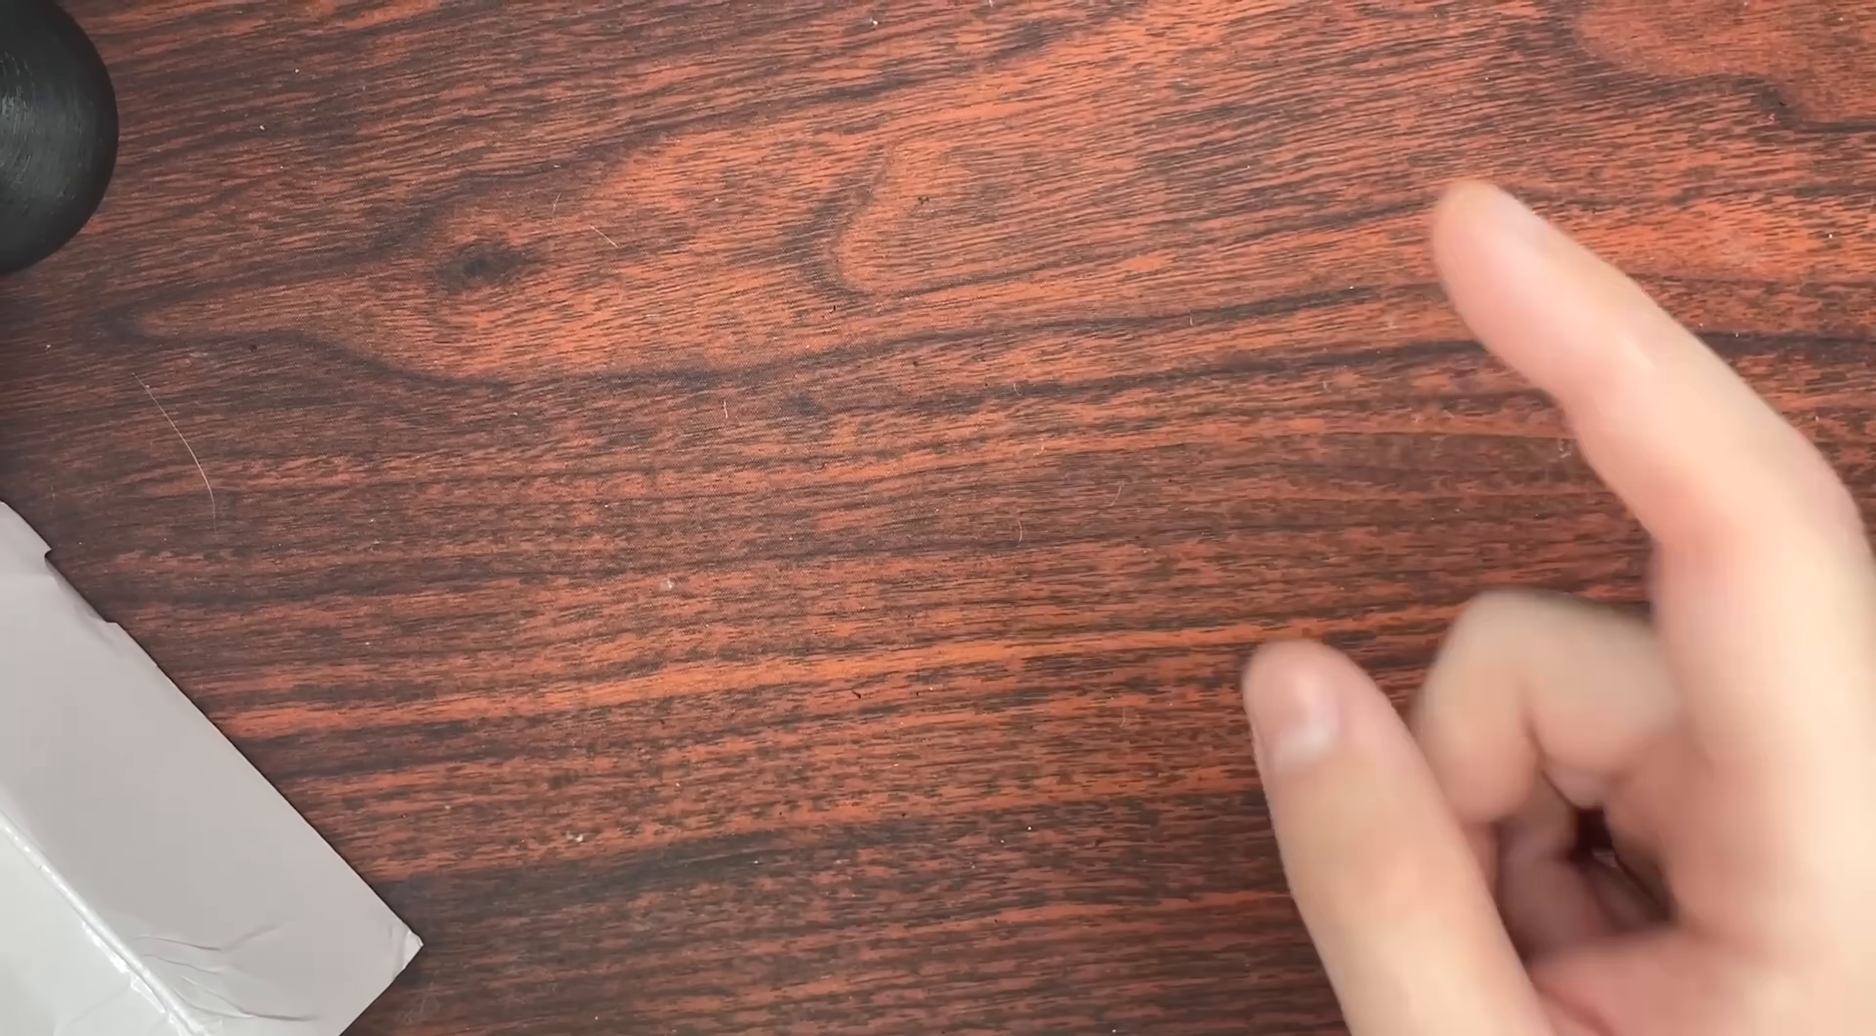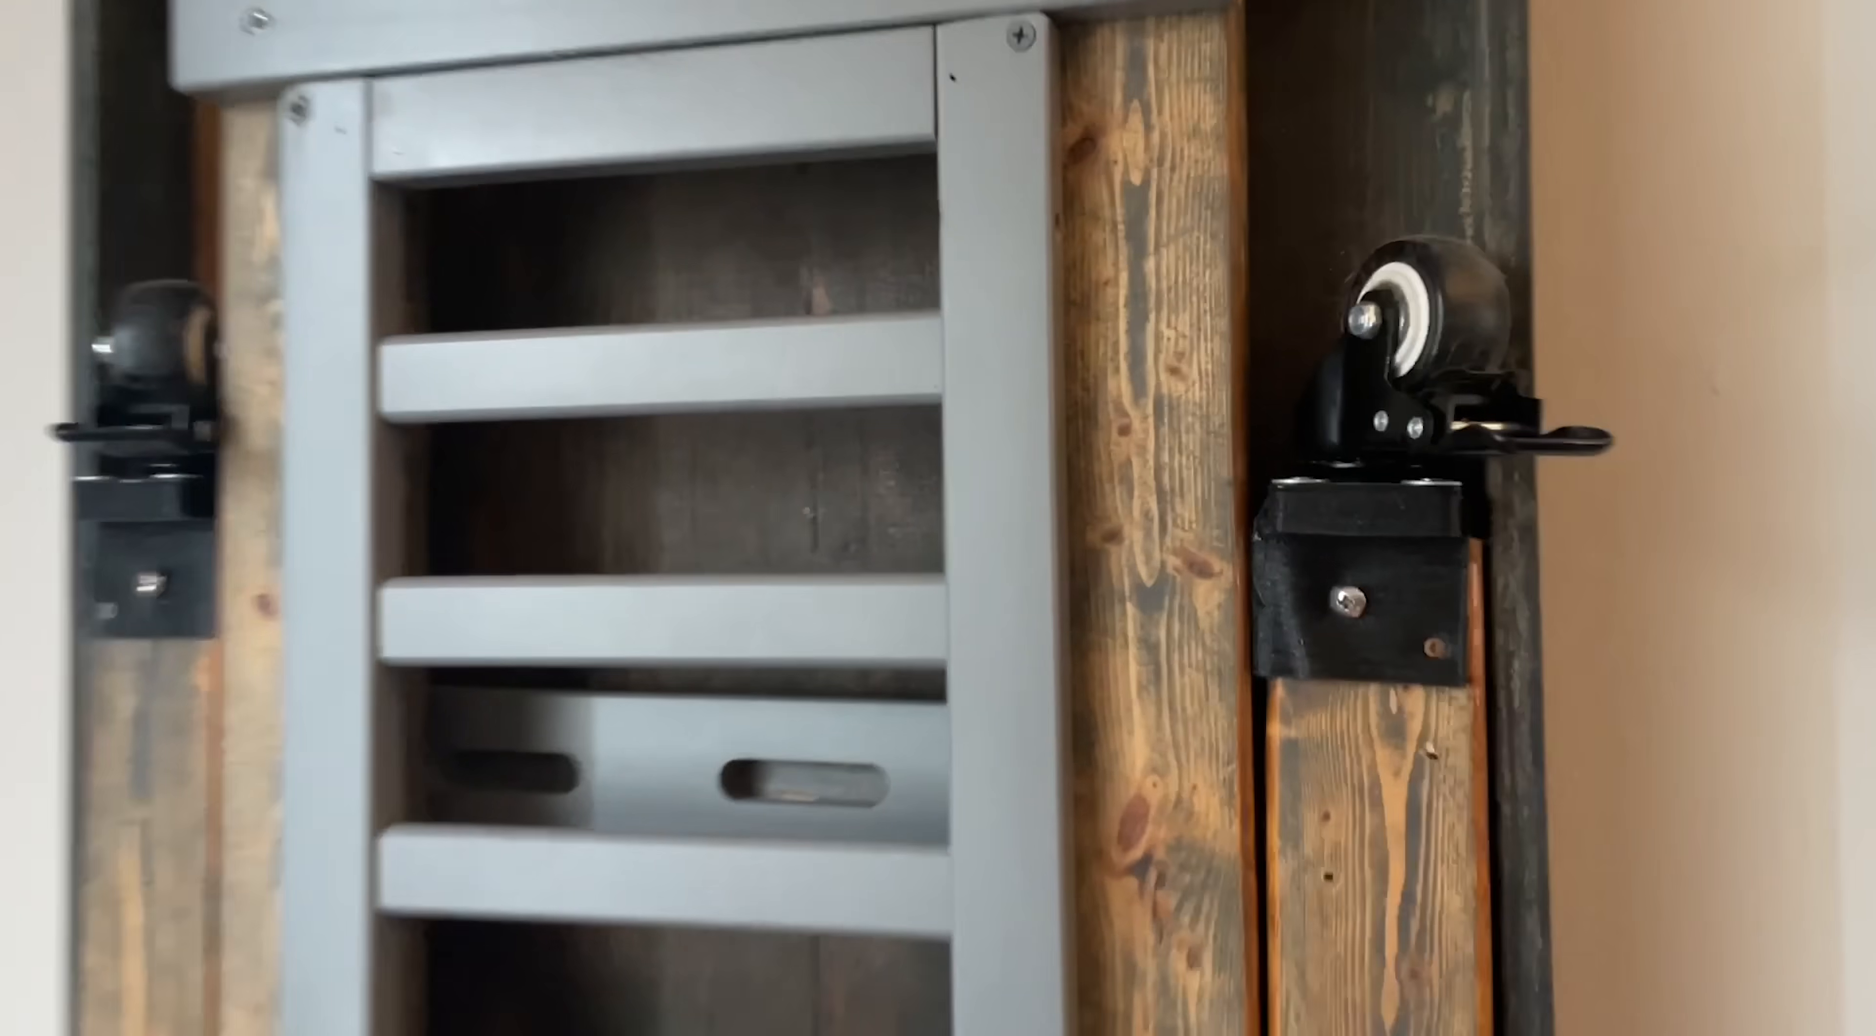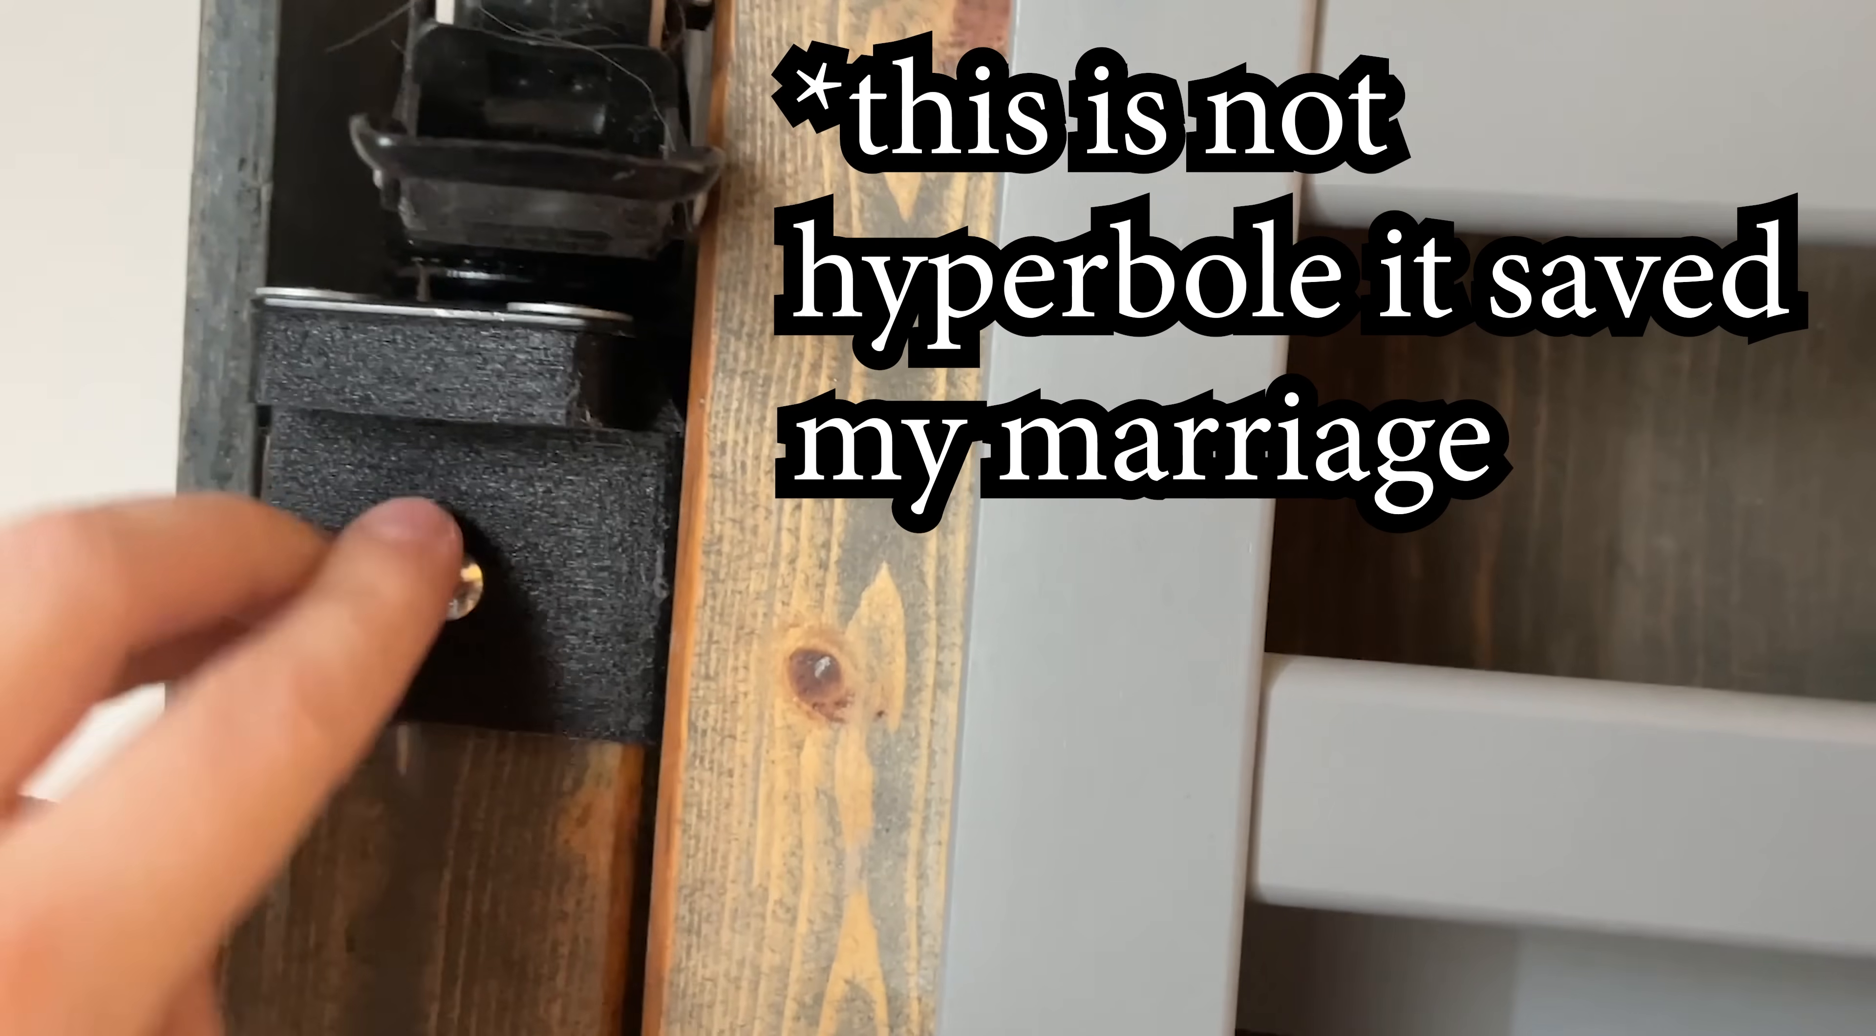And as a special reward for those of you that stuck around to the end, I have a secret 11th thing in this list. It's not really a specific thing so much as a category, but it is TPU stuff in general. This is just like a roller for my bad left foot, but I have found TPU to be an extremely useful thing to print with. Let me show you. When I built this table I was showing you earlier, these caster wheels were the wrong size for the things I was using for the legs. I 3D printed TPU adapters. They've held up really well. TPU is extremely tough and extremely versatile, and if you can find a way around the flexibility, it'll hold anything together.